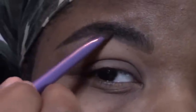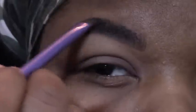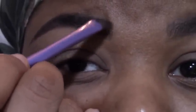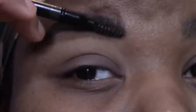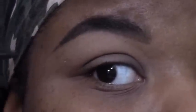We're just going to lightly fill them in. So I'm going to dip my brush into the eyeshadow, tap off the excess, and lightly fill them in. And then whatever is left, I'm just going to lightly dust upward on my brows, like so. Should look something like that. And do the same to the other eye. Now I'm going to take my spoolie again and spoolie through them just to make sure everything's well blended in.